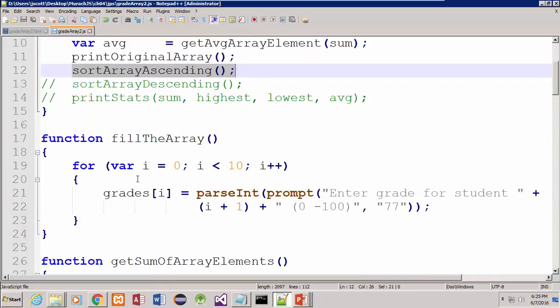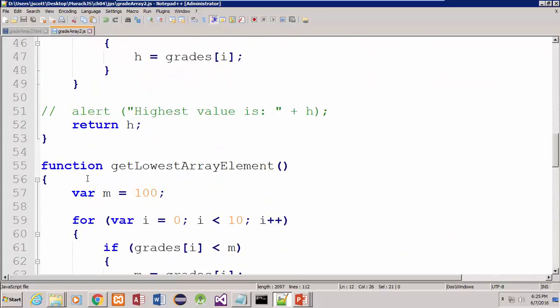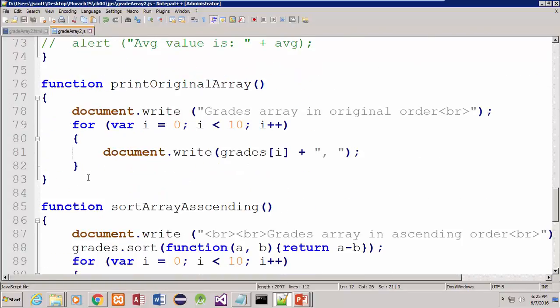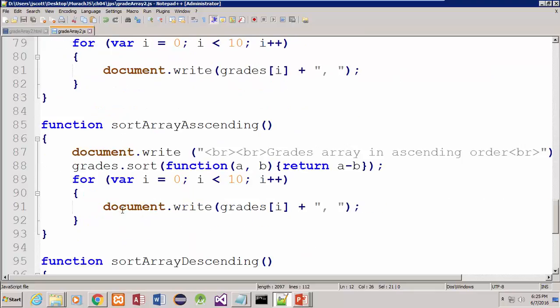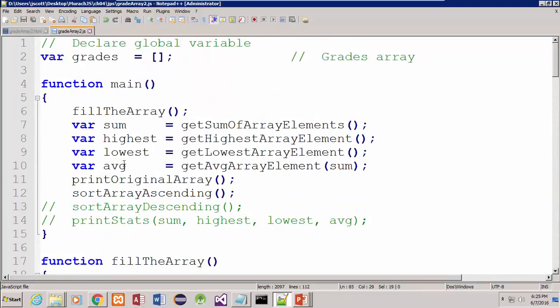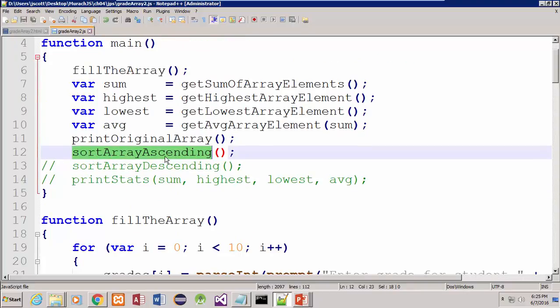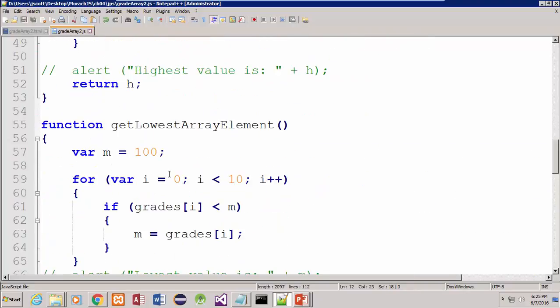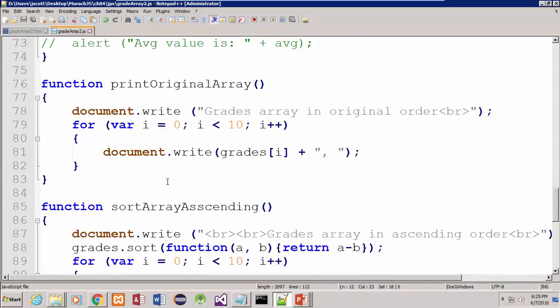Either something's wrong or whatever because it's not printing. So we go down to sort ascending order. There it is. There's a typo right there. Sort array ascending, sort array ascending, but sort array ascending, sort, two S's there. I got ascending right there. Okay, don't know why, but I did.